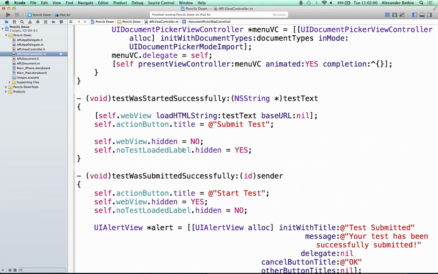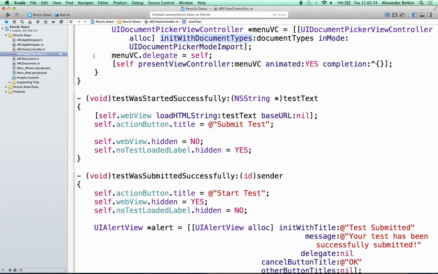So you'll notice that I have an application which I've called Pencils Down. What Pencils Down is going to do is that when the user starts the test, I want them to go into their high school's document app, and I want them to retrieve the test, and then I'm going to proctor the exam on behalf of the high school. So in this example, when I start tests, I have this UIDocumentPickerViewController. I'm going to create one in an init with the document types that I'm going to allow. In this case, I'm going to choose HTML, text, and RTF. And I'm going to set the mode.